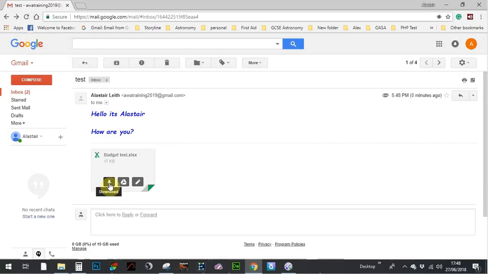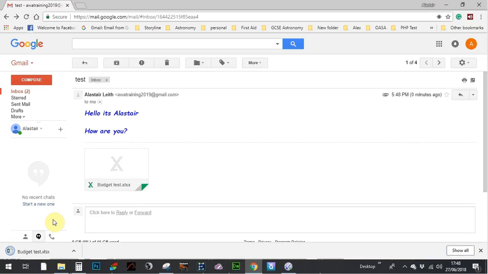So if I click on the downward arrow, I can download it, and there it is there. And if I double click it, then that will open it up and ask me for a password, which I'm not so sure I remember. And if you've forgotten the password to an Excel document or any kind of document like that, there is not much we can do about it. I'll have a look, because I think network administrators could do things, but from a basic level, it's not possible to break. But anyway, there it is.